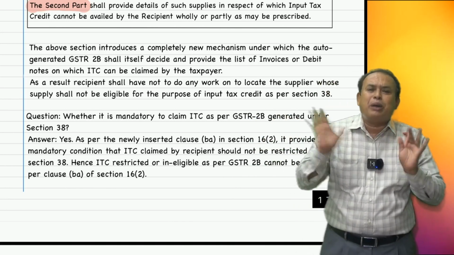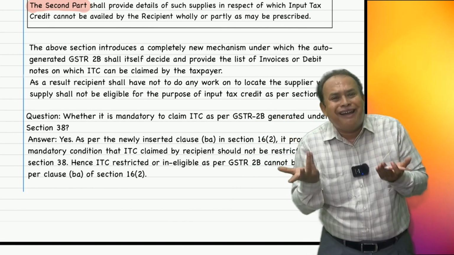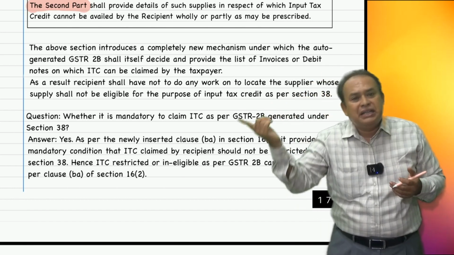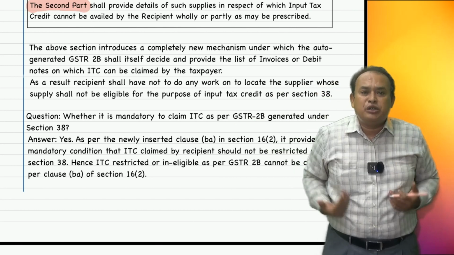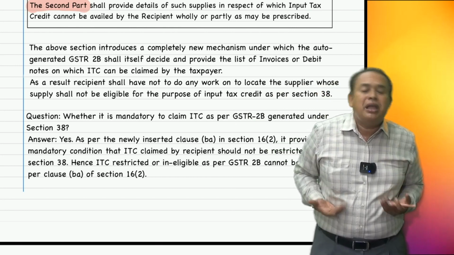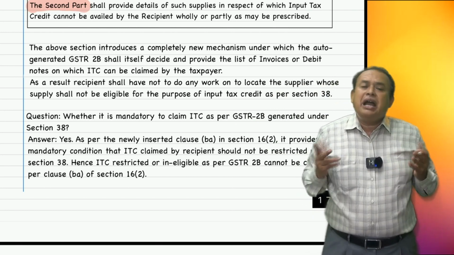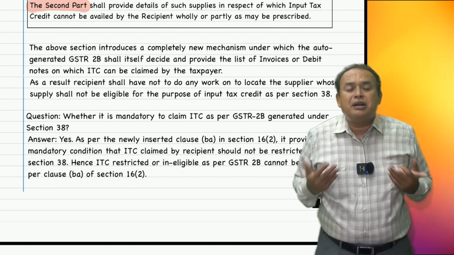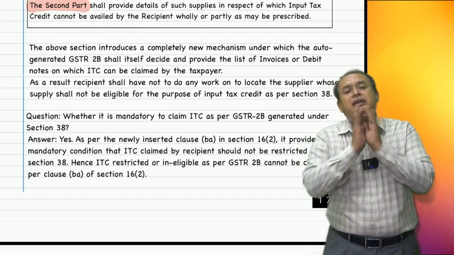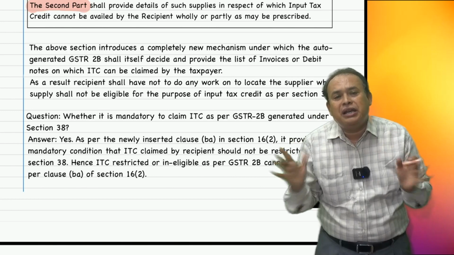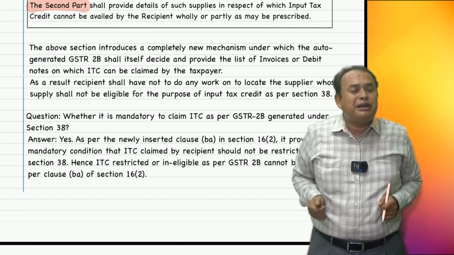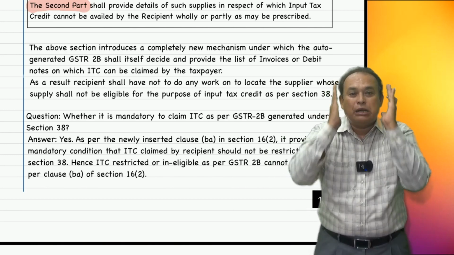He is not bothered whether it is allowable credit to me or not. As long as the supplier supplied and uploaded the GST return, at that time he decides whether it is eligible credit to claim ITC or not. If it is in part 1 of the GSTR 2B, avail the ITC and utilize it. The second part of the GSTR 2B statement, wholly or partly ITC not allowed. In that case, not allowed only. You are not going to put your fingers to repair the GSTR 2B. It's a static report.